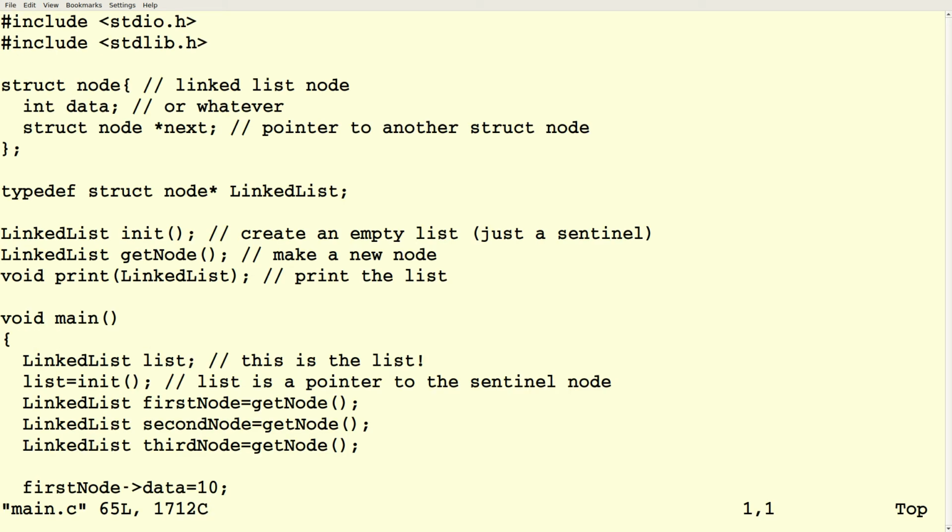So I use 3 variables here: first node, second node, third node. But I didn't have to do that. They could have all been called the same thing, because these variables are just pointers to memory, but they're going to point somewhere different each time that we assign them a value from getNode.